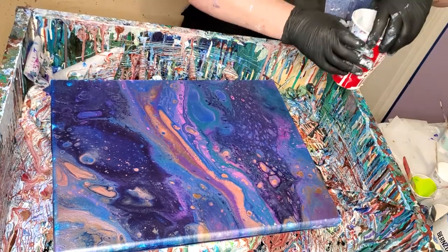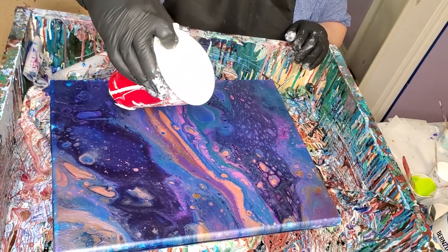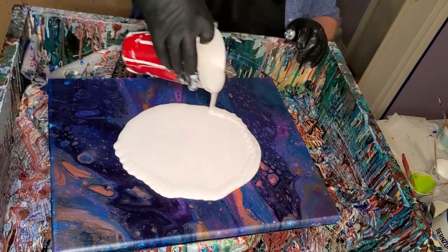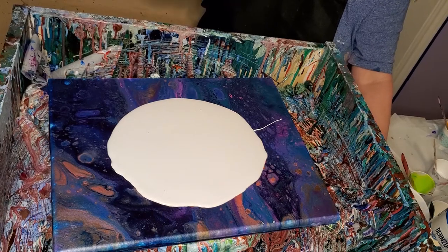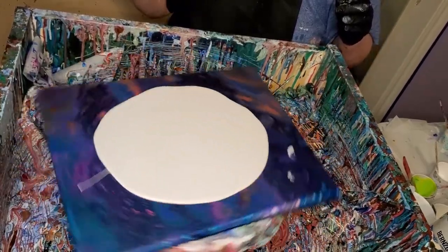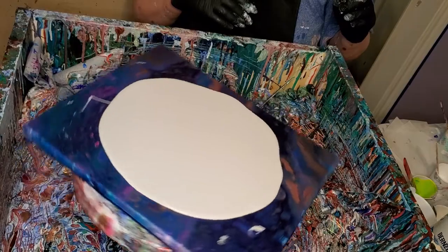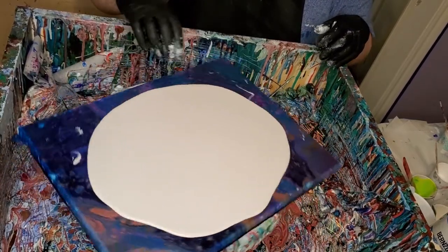I mixed up some more pillow paint, and this has got almost the last of the GAC 800 that I have. Now, I did a couple yesterday that didn't have any GAC in them, and they did not craze. I can show you one of them is right over there. So, I've said all along that I feel like that Glidden Premium paint is good enough paint that it won't craze, unless you have too much of it on there. There's only one that I didn't use the GAC in, and I can show you that one, but it did not craze. It turned out pretty, so anyway, we'll just see how this turns out.